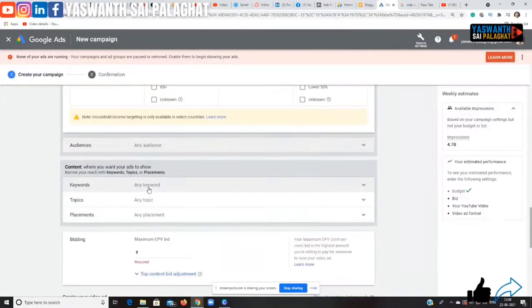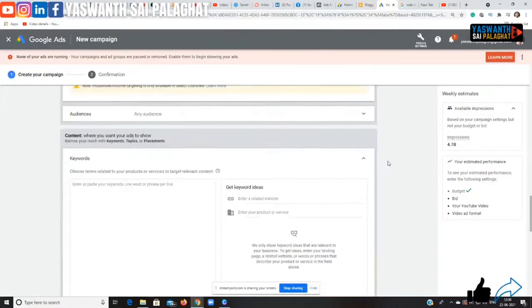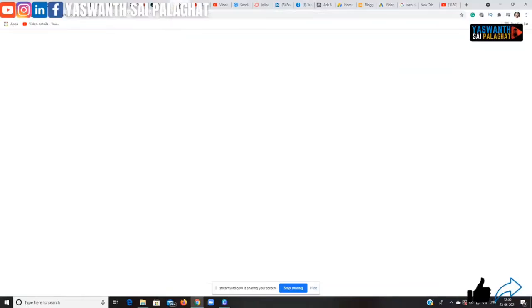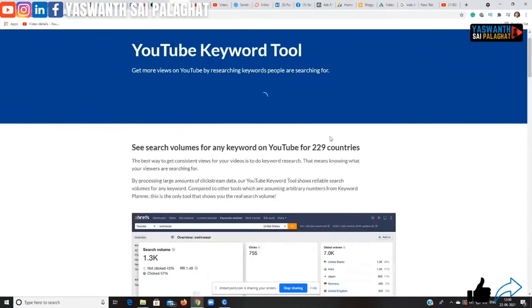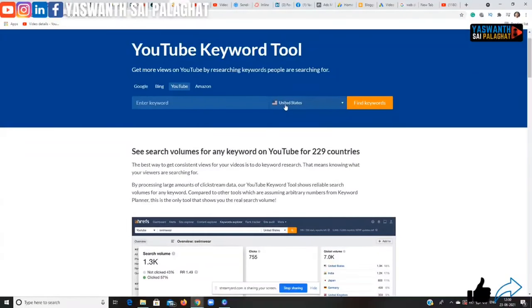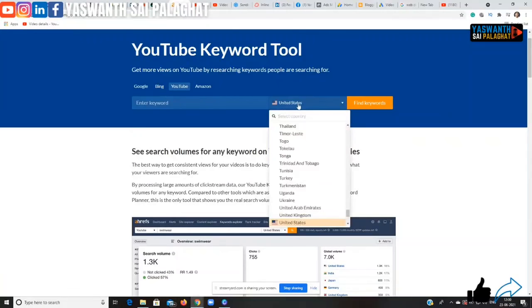And now you can go for keywords. This is important. I already told you keyword research is very much important. Just go to Ahrefs. If your video is about digital marketing, let's target India for now.